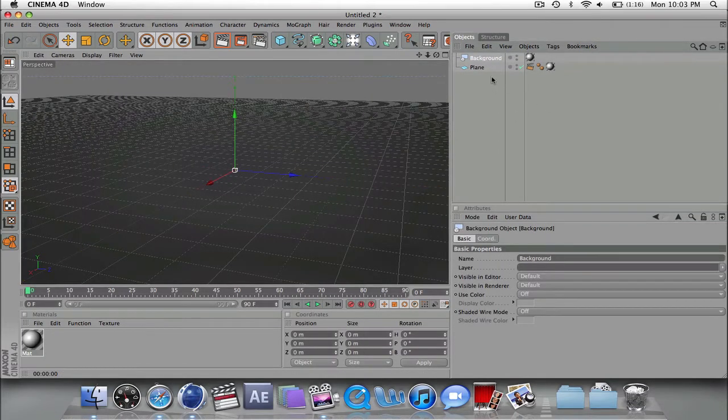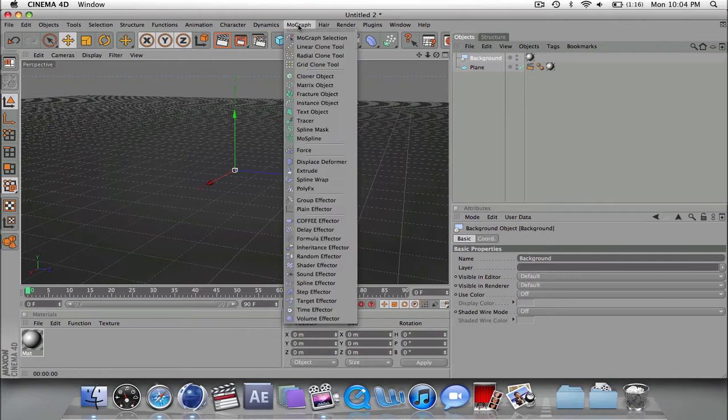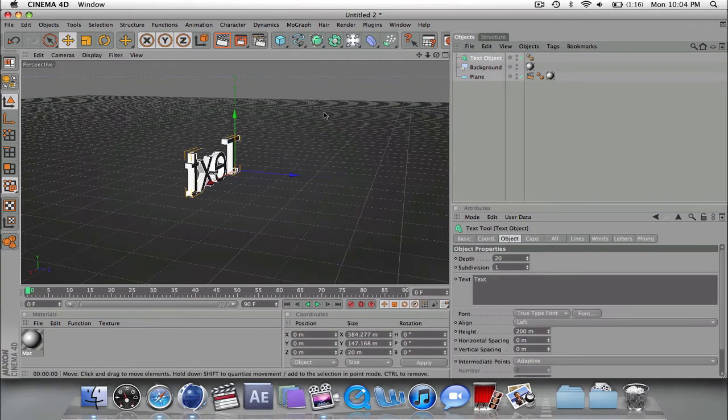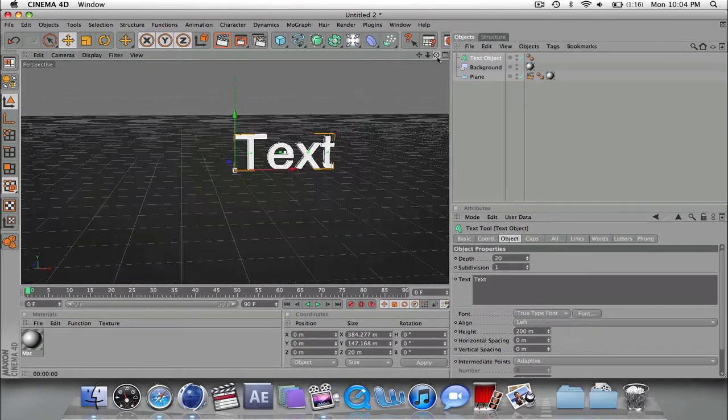Okay, so once you do that, that's your scene. Sorry, I'm a little bit sick. Go to MoGraph, go to text object. So you create your text, and since this is for you, Raptor, I'm going to make it Raptor HD.